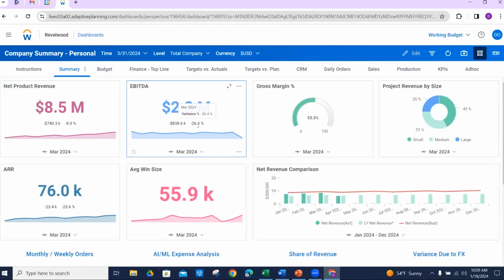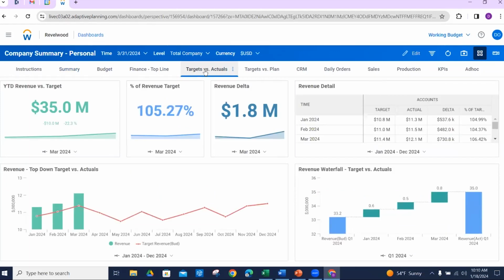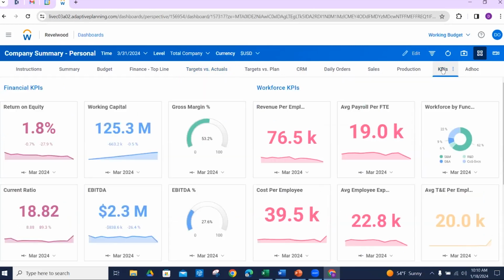So we can pretty much define and bring in all types of information, from financial information, looking at top level information from targets versus actuals, which are very popular, scorecards, production data, sales information. The sky is really the limit, but in essence, you can configure this any way you want. Another popular area is just bringing in the KPIs, or key performance indicators and metrics. Obviously, each individual industry has their own unique KPIs, but the benefit is that you can see how the business is doing. You can make strategic decisions. You can model this a lot of different ways.